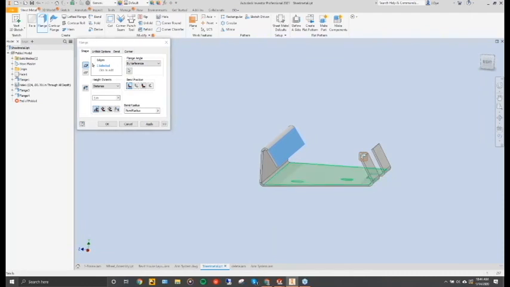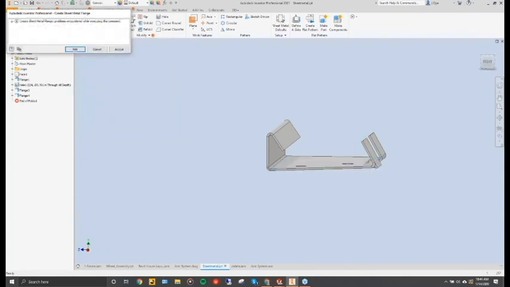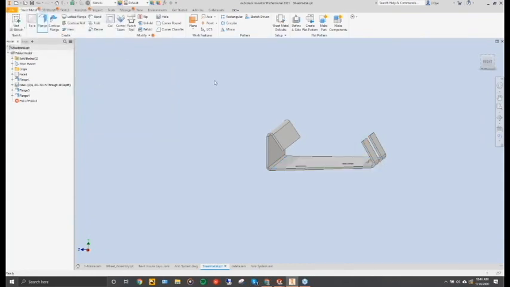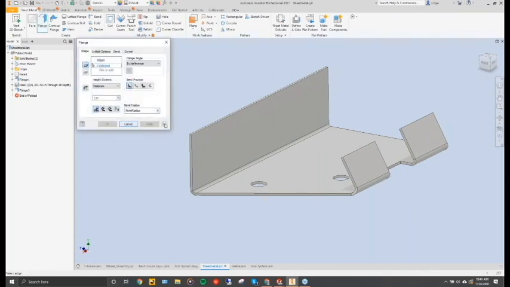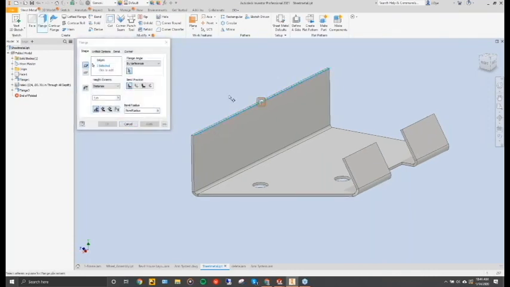Let's try this again here. I'm going to delete that particular feature and do it a bit differently. So flange, I'm going to flange that one.